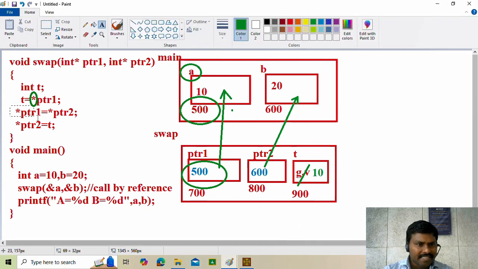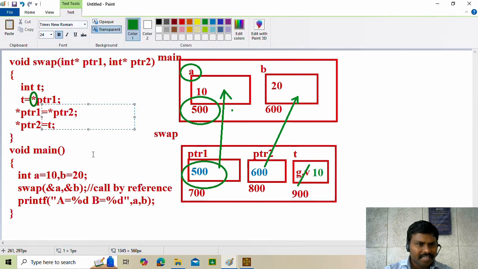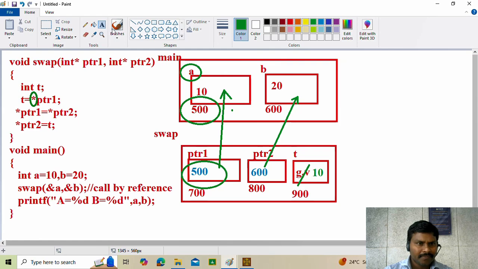Next, asterisk ptr1 is equal to asterisk ptr2. Please remember, ptr2 is 600, and asterisk ptr2 is the variable at address 600, that is B. It is assigned to asterisk ptr1. What is ptr1? 500.